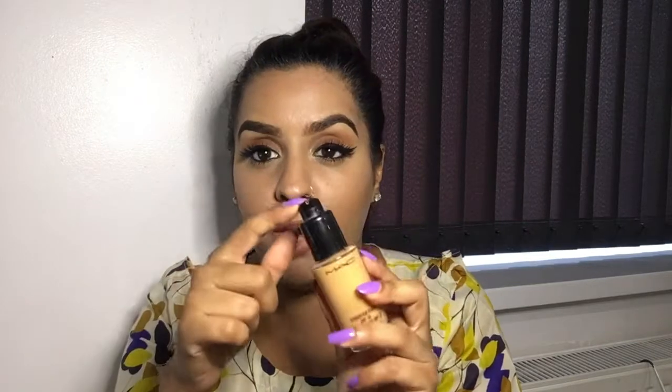They don't come with the pumps, you do have to buy the pump separately, but if you just give it a twist, one pump will pretty much do your whole face, just like my previous foundation that I showed you guys. So this is quite a nice one for you guys to invest in if you like a full coverage matte finish. It's quite a favoured one as well whenever I do my freelance. It's just something that everyone really enjoys wearing, and it does have a really nice finish on your skin.